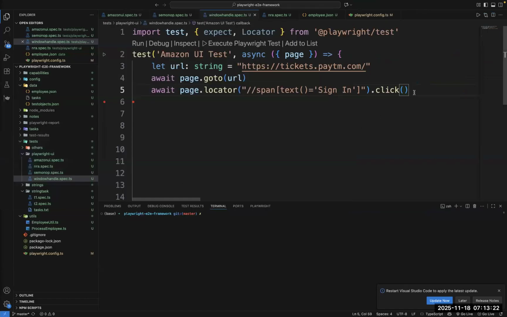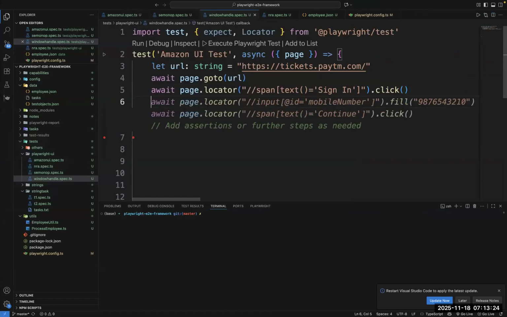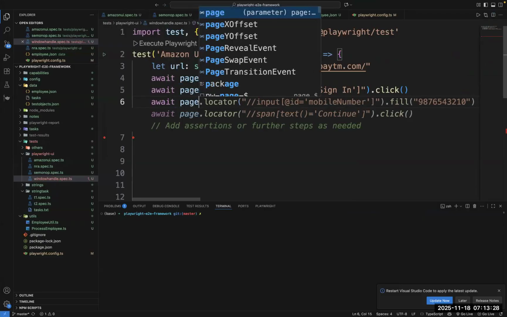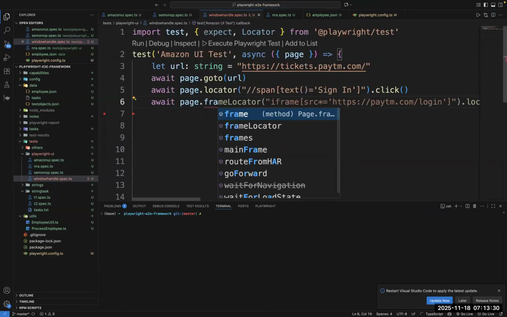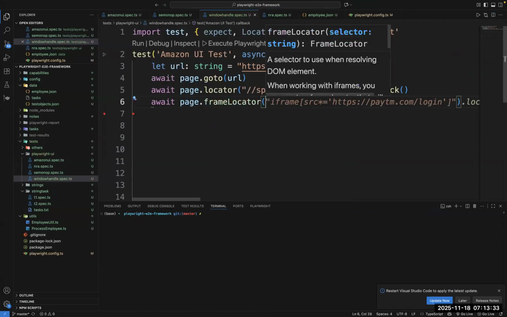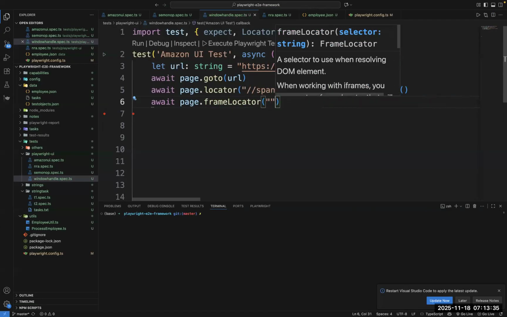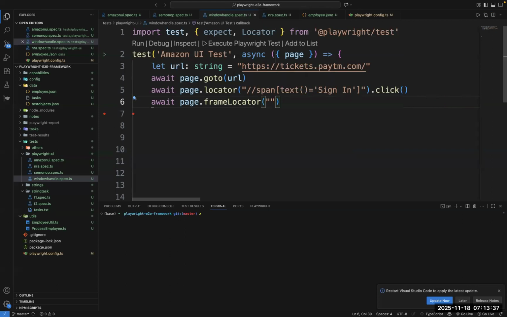In Playwright we have a method called frame locator. Page dot frame locator. Just put your ID here. What is the ID?